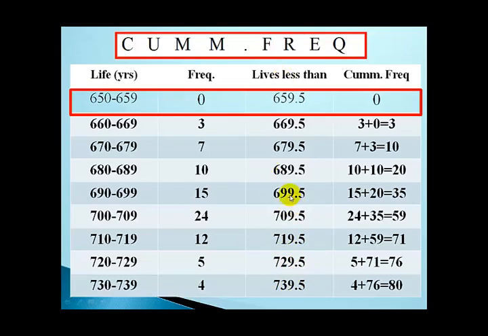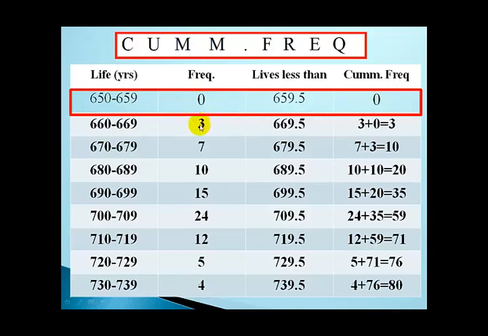So we start with the cumulative frequency. Initially, we have 0 because the frequency here is 0. Take note that if you start from the interval 660 to 669, your initial cumulative frequency will not be 0. It will rather be 3. But now that we have generated our own interval before the starting interval, the cumulative frequency is starting from 0. That means that from your graph, you can start from the origin.